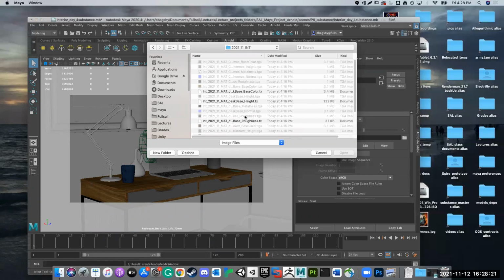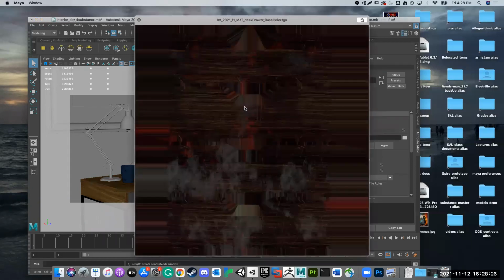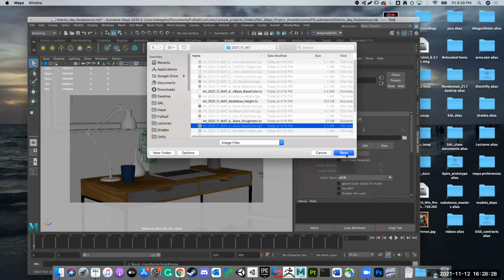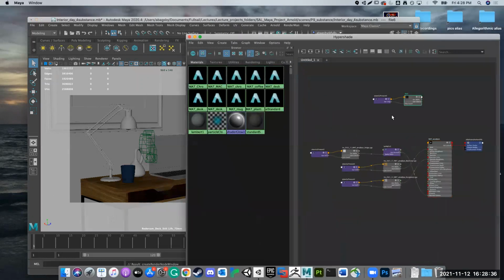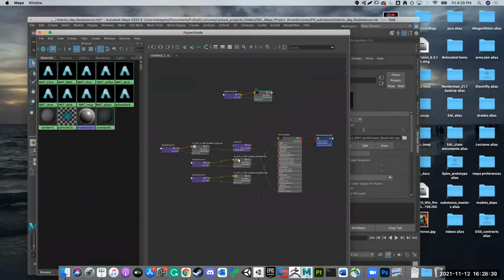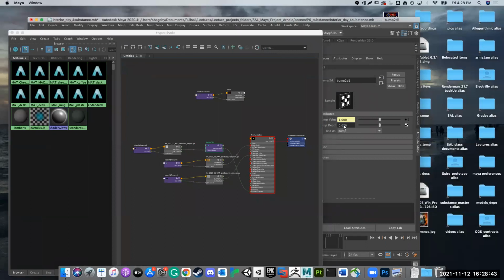I don't know why some of these are grayed out and some of them are not. Okay. So let's open up the Hypershade so we can see a little bit better what's going on. First off, I'm gonna take this bump and I'm gonna dial this down to like 2.